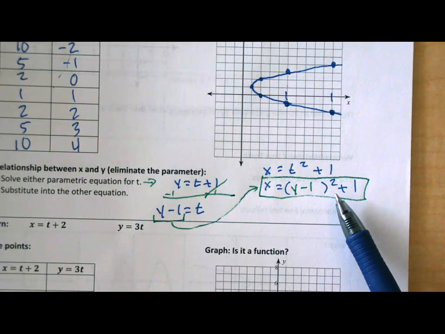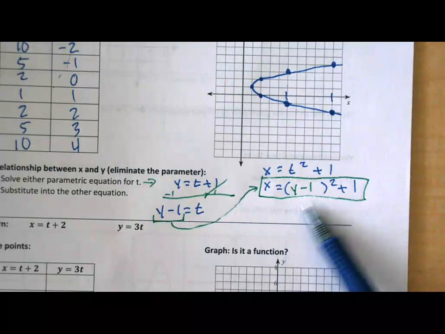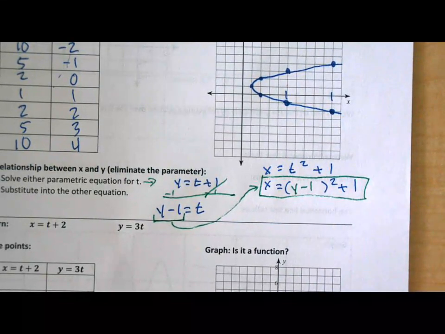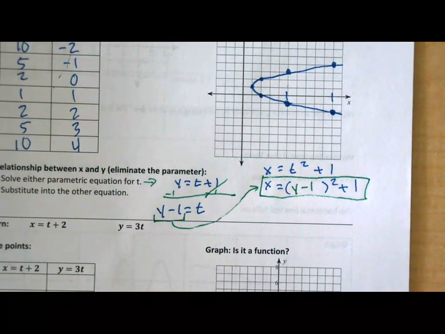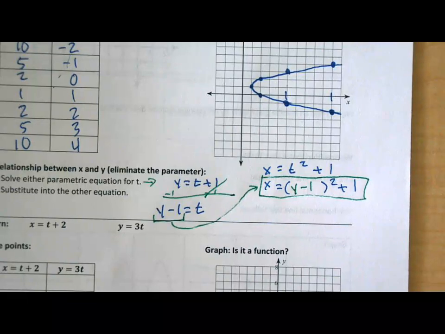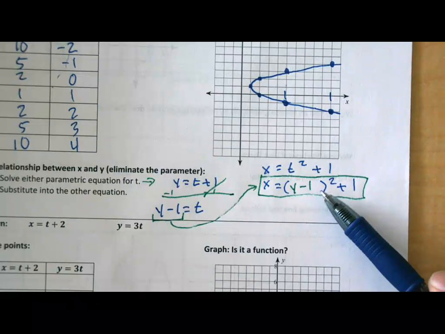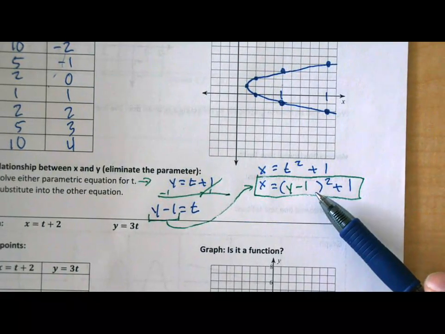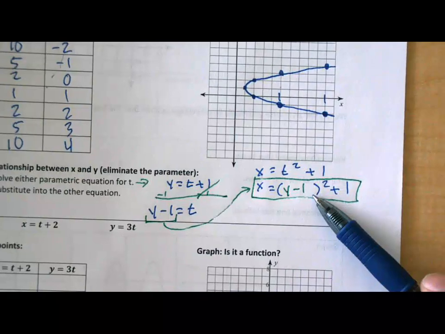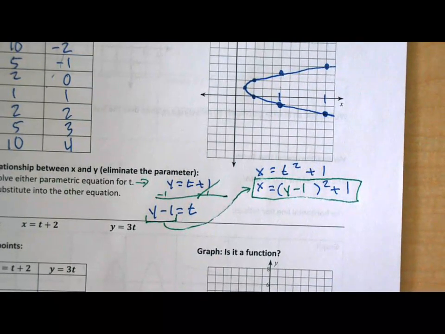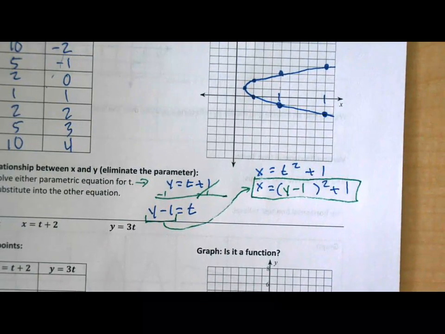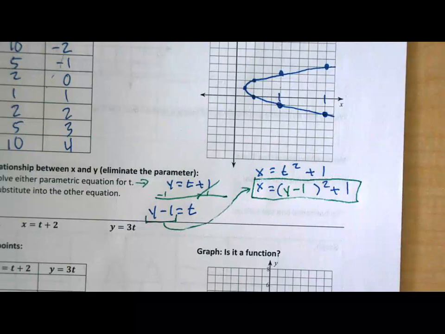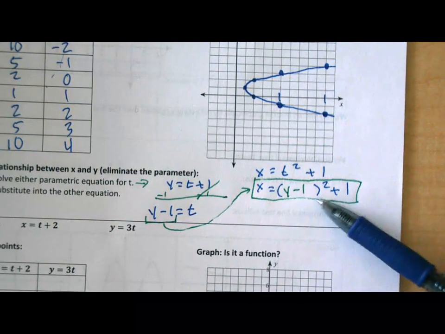If, however, on a test, you were to multiply this out and combine like terms, that would be fine too. If I had instructions that said simplify so that your final answer contains no parentheses, then I would expect you to be able to multiply this out. So I'll be specific, but if you're ever unsure on a test, like, does he want me to go further with this, you're always allowed to ask. Put your hand up or bring it up to me and say, do you need me to go further than this?